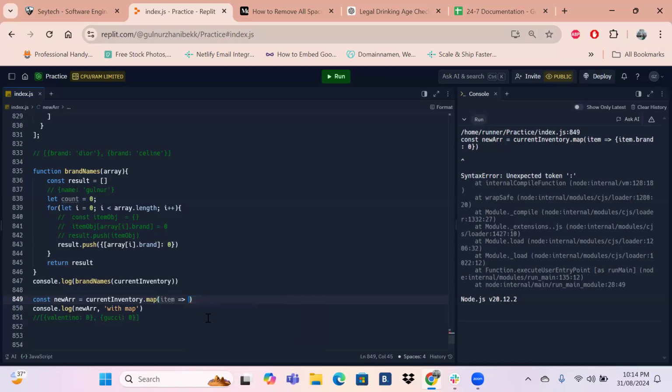Right now you're confusing two different functionalities. Map is not used to filter something out. For filtering, we have another higher order method called filter.